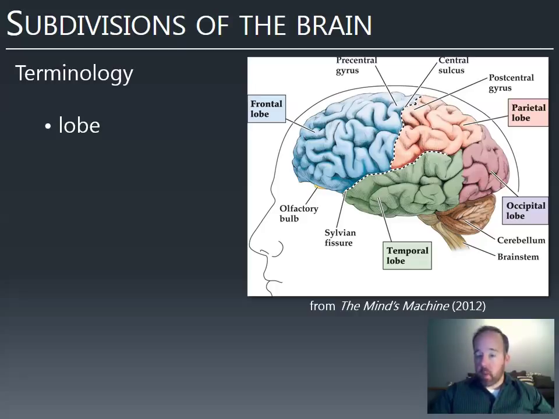Moving further back, you have the occipital lobe, which is the one on the furthest right in this diagram. And the occipital lobe is really about vision. So our visual system is very complex, very sophisticated. We actually have really pretty good vision. Compare the amount of our brain that's devoted to vision in the occipital lobe to something like the olfactory bulb, which is devoted to our sense of smell. Our sense of smell is really pretty pathetic, and our brain doesn't devote much neural hardware to it, but devotes a lot of neural hardware to vision. So sort of the back quarter of the brain is all about visual processing.